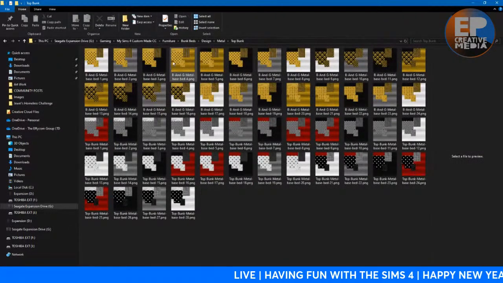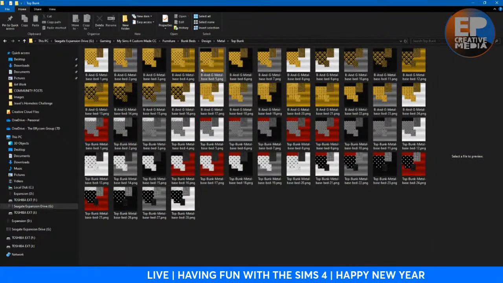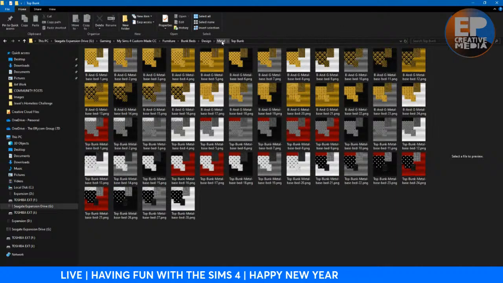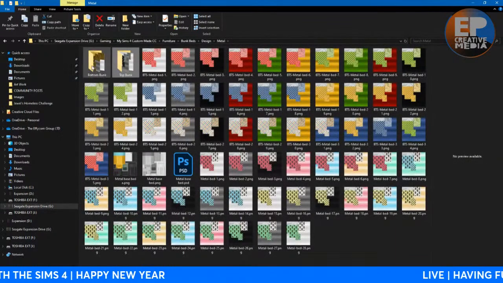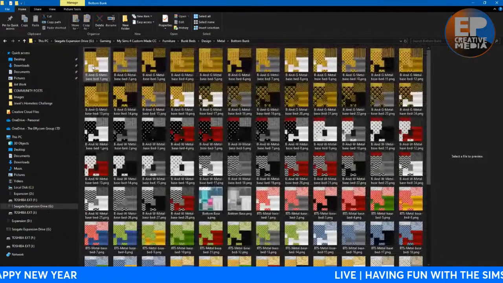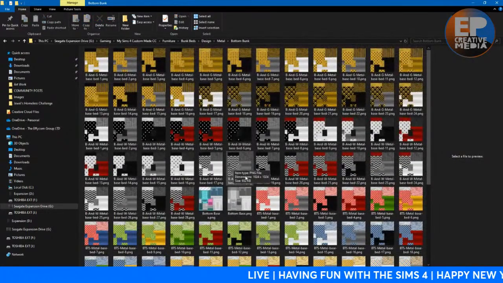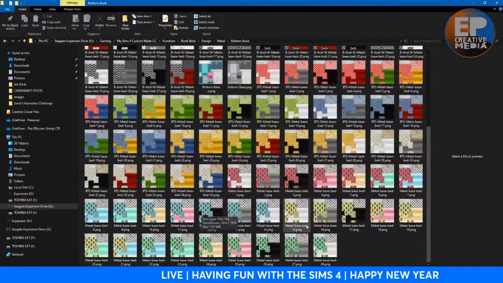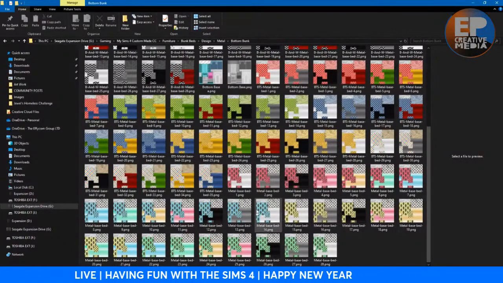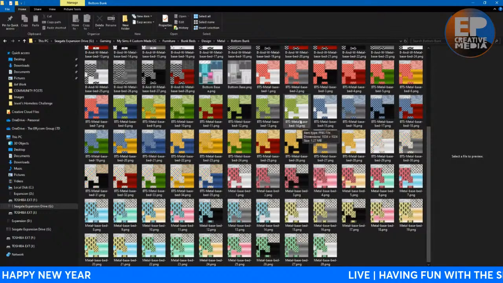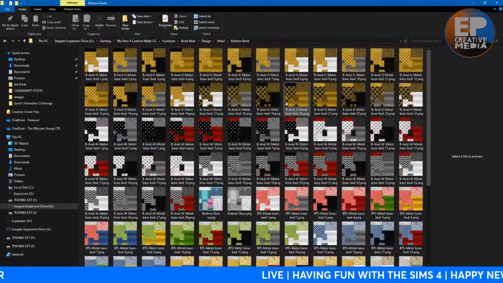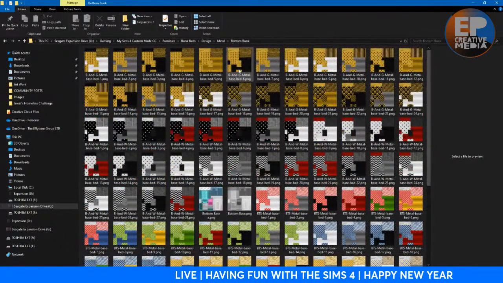So let me see here. This is the metal. So, okay, top bunk. Wait, was the top bunk? Wait a minute. The top bunk and the bottom bunk were all different. Oh my gosh. Okay, we can do this. Is this metal base bed? Base bed. And I've got this thing where I actually label them accordingly. So that actually does help me in terms of remembering what is supposed to be what.